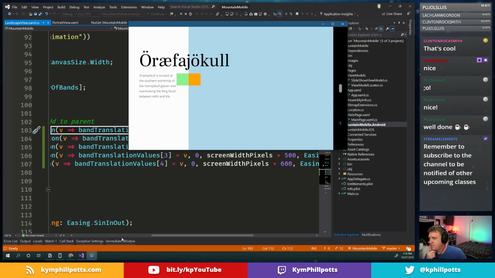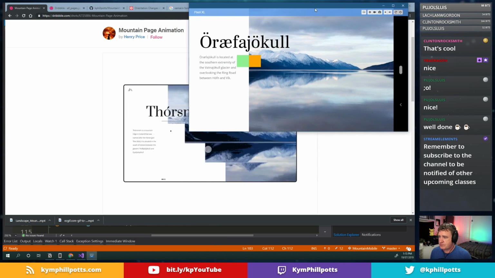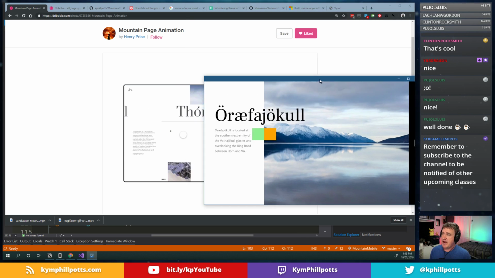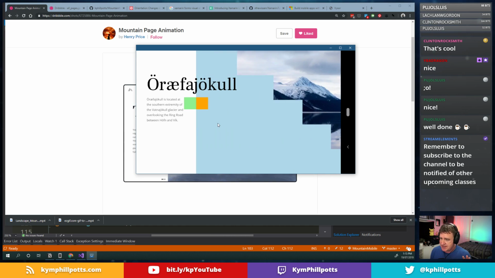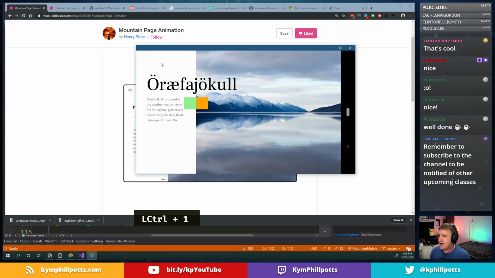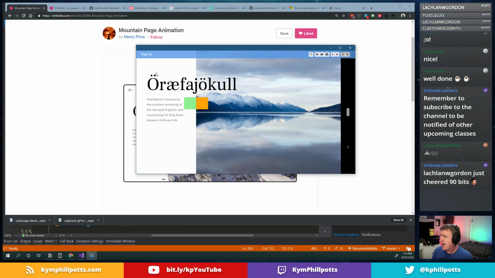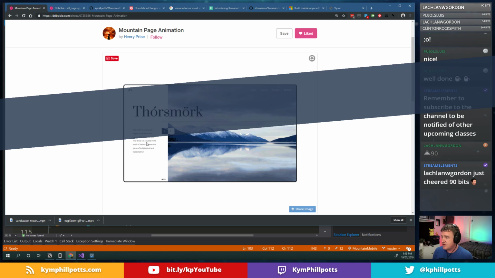Not too bad. Some fine tuning for sure required. And we'll also have to solve all of this problem. So I think I'm gonna have to call it quits there for today. We got the basics of the animation, so that's good. Next time, let's add in some of these details that are up here, the page indicators. Work out these buttons, get it scrolling that way. Also, there's some interesting stuff with the animation of these bits of text as well. You look at these swap over each other. It's pretty cool.